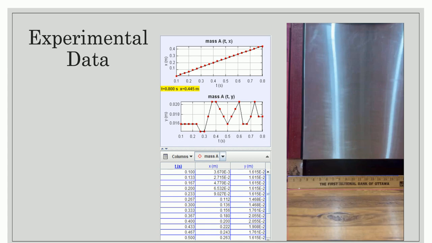My experimental data is as shown. The position-time graph in the middle of the screen is a relatively straight line, which adds up for constant velocity. And in the video, it shows a white wiffle ball rolling, and each little diamond here is a position and a time shown in the table.